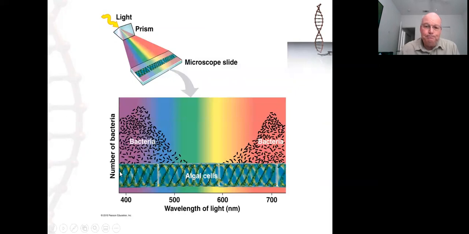He put the algae, the Spirogyra, in a container and laid it out in strands. He then put the prism next to it and allowed the different colored light to interact with different parts of the algae. So now he had different colored light driving photosynthesis, or presumably driving photosynthesis, in different parts of the algae. The question then became how to determine which parts of the algae were making the greatest amount of oxygen.